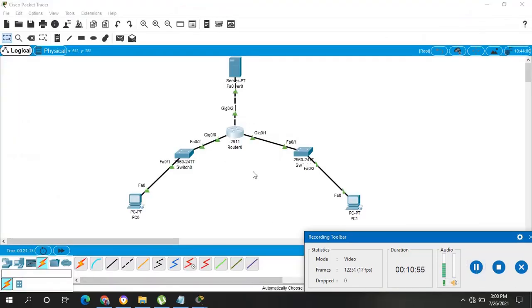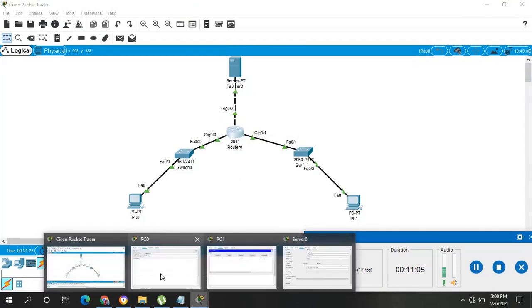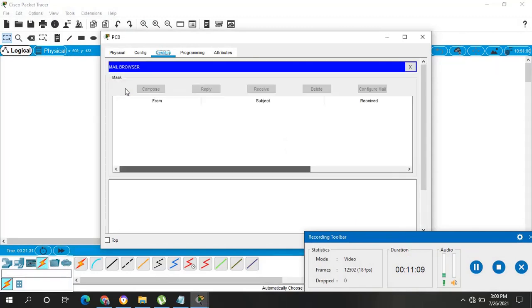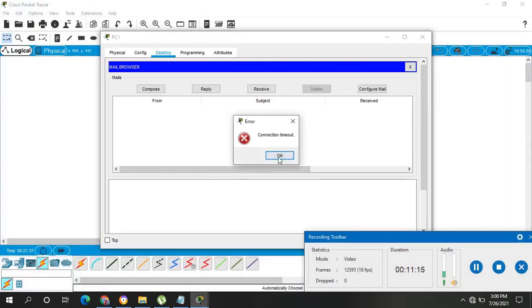As I made a mistake in turning on the gigabit 0/2 connection, the connection was coming as timed out. Now let's check again by composing another mail. So let's check with the PC1. Again, it's coming as timed out.